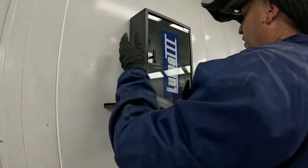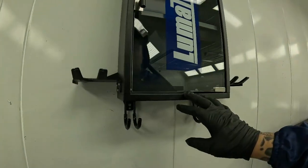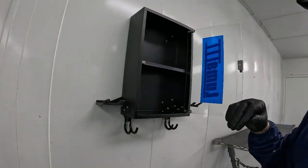All right, so I'm gonna try to put it up here towards the front. That way it doesn't get any overspray on it, or at least a lot less. So it's got a nice door on it. You got your shelves in here. You got your gun holders, and you got your bottle holders here. So you can get your stuff loaded in here.